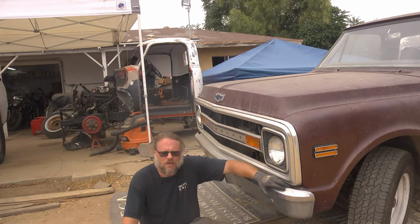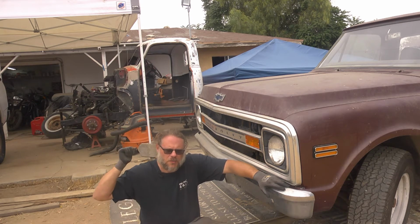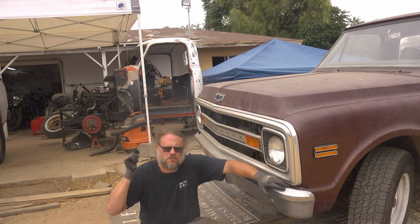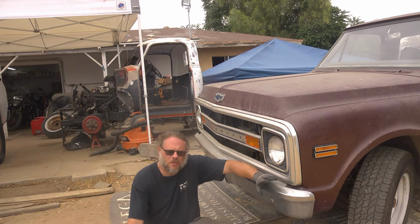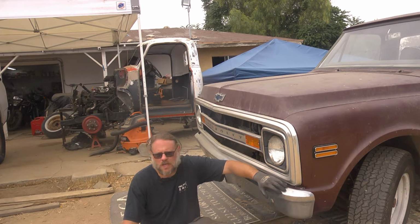Now, a little bit of background to add some flavor to this. A few weeks ago, we started getting ready to go to the Pomona swap meet, which meant we had to stop working on Jimmy and start working on a couple other items, particularly BJ, to prepare that and get the other parts ready to haul to the swap meet. Then of course last weekend was the swap meet, and even though it was a one-day event, it gobbled up the whole weekend.